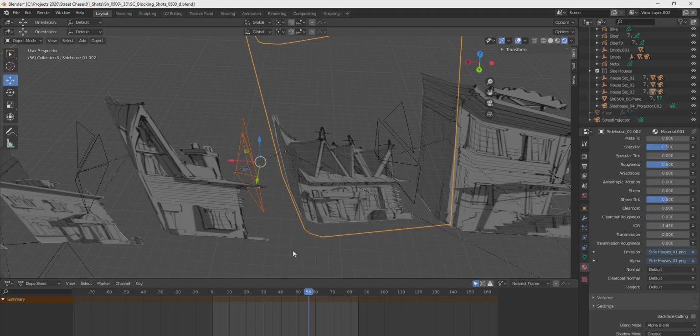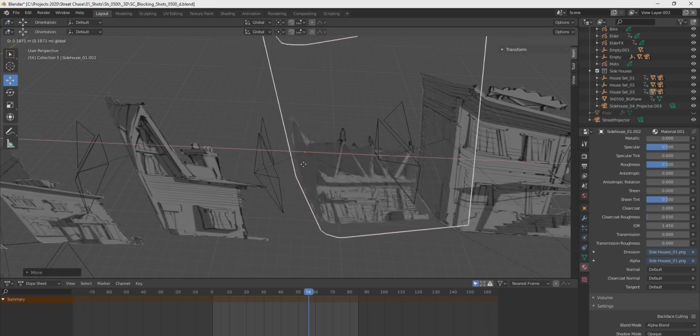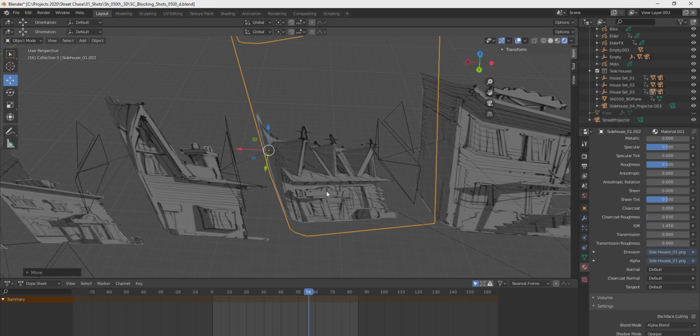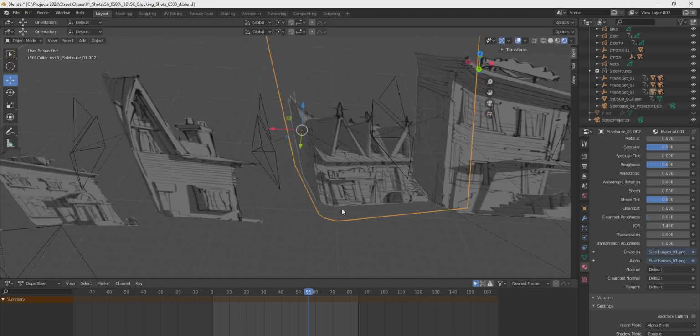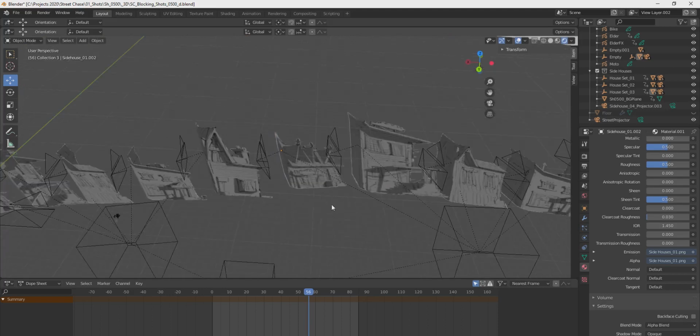But if you click this, you see, I'll move this around, the little camera there, this one, it follows the plane wherever it goes. And when I put an animation on the plane, the camera will follow and the projection will always stay the same. Okay, cool. So we have this set up.